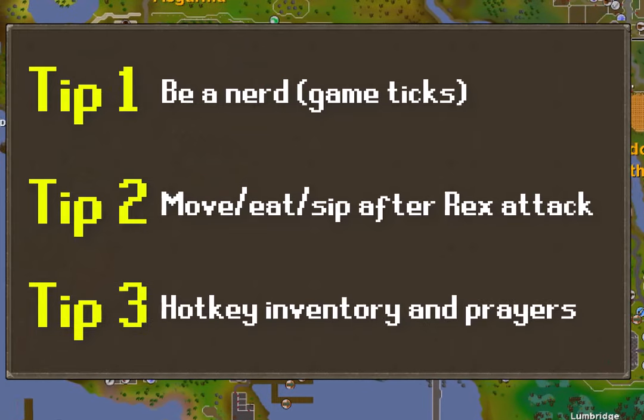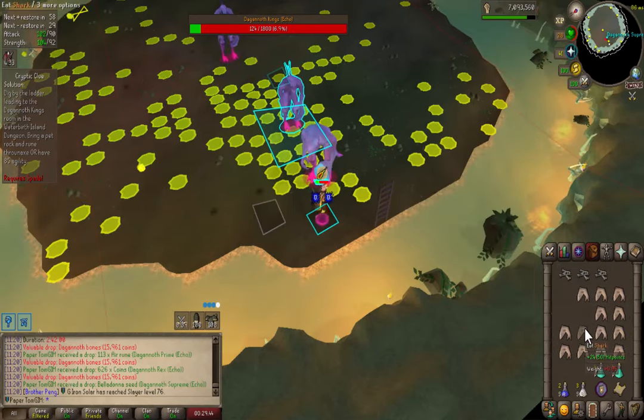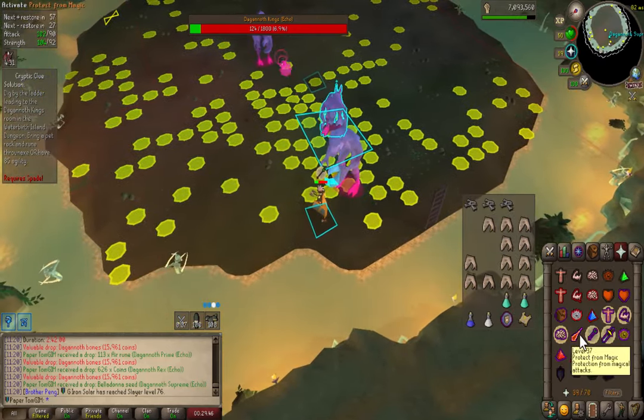Have your inventory and prayer book hotkeyed. Mine are Escape and F1. Using these helps you flick between the 2 menus, as 2 ticks of free time is not much.